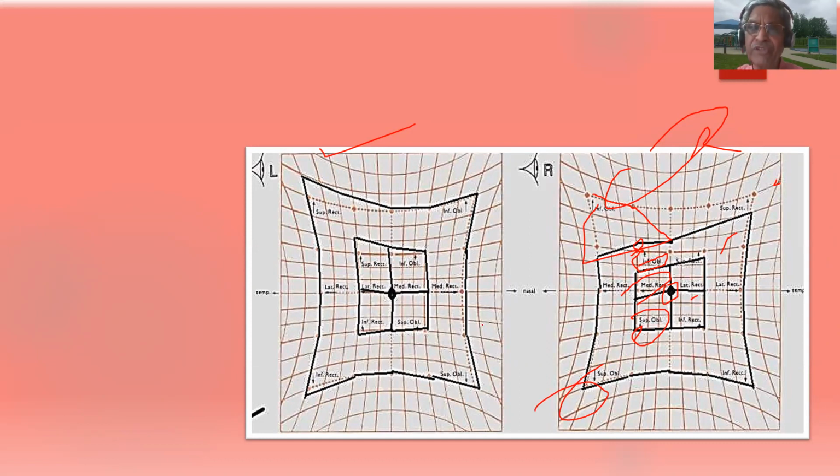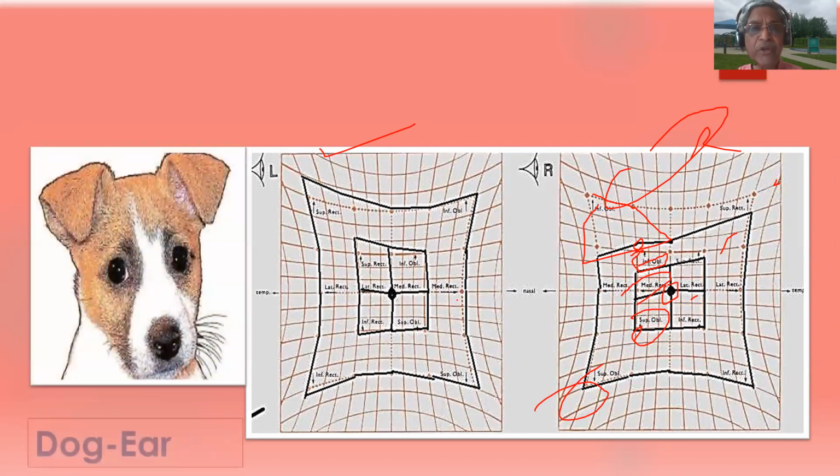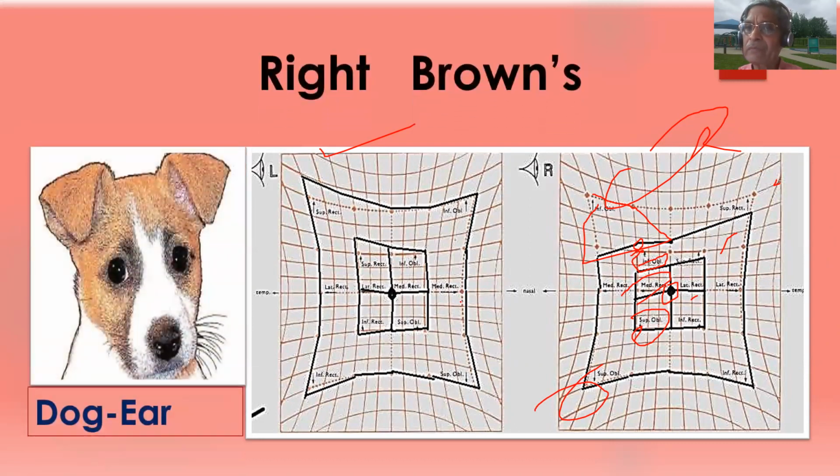You might have heard about Brown syndrome. Brown syndrome. You know Brown syndrome? Where your superior oblique tendon syndrome. Superior oblique is not allowing the inferior oblique to work. That's called Brown syndrome. If you see this, one side only is flat, similar to a dog ear falling like this. That's why it's called dog ear Hess charting. Dog ear Hess charting occurs where? In case of Brown syndrome.